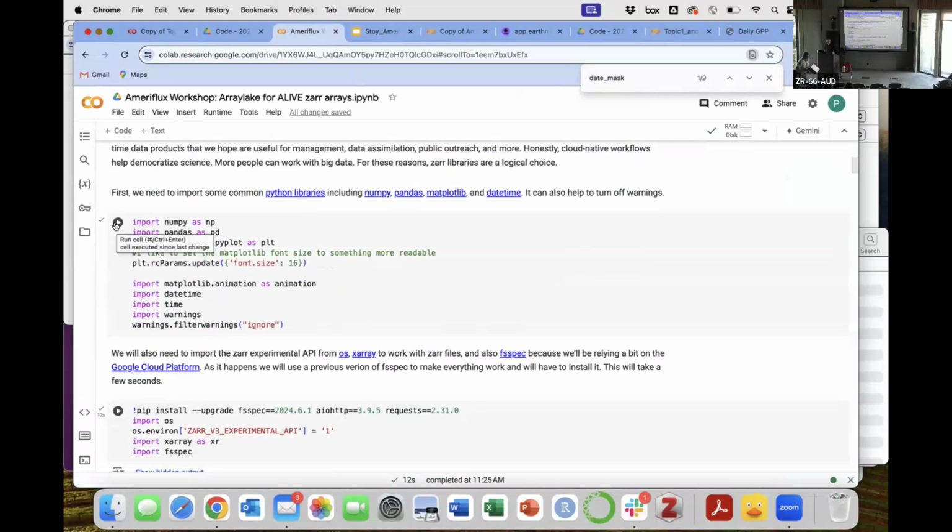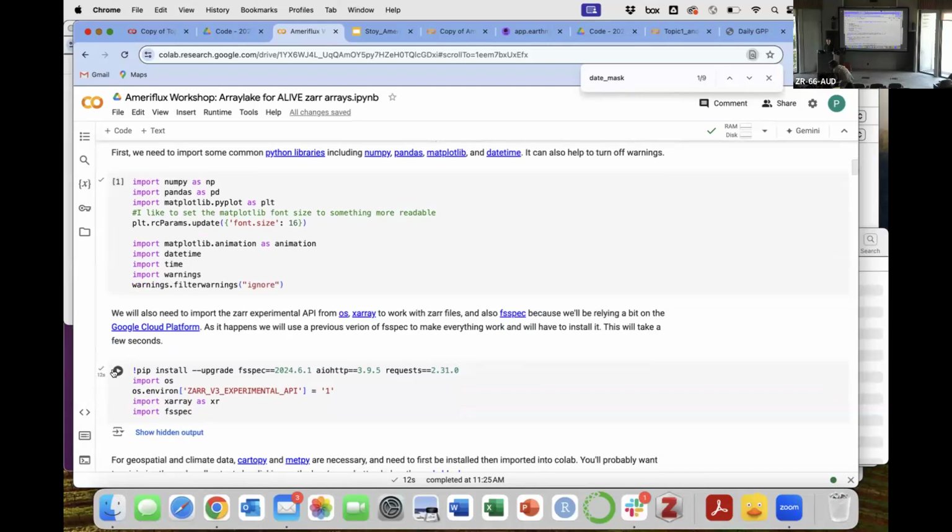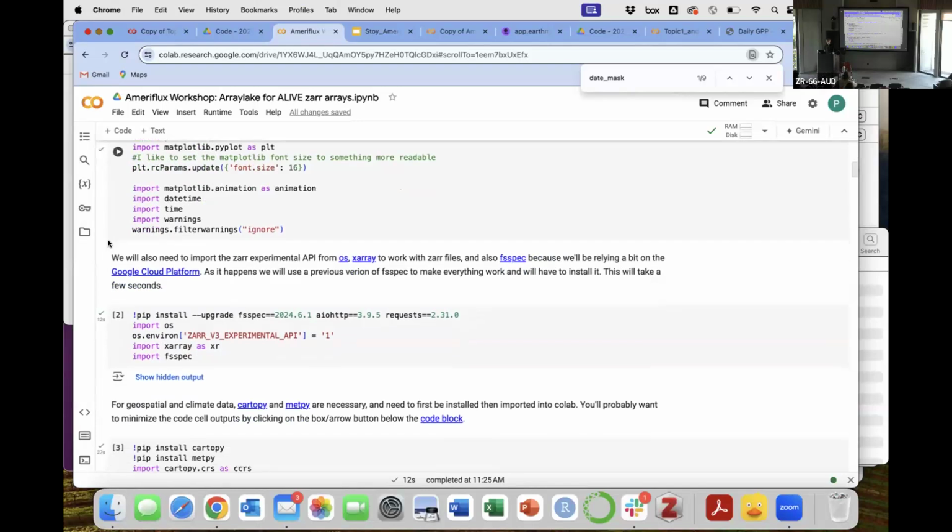We're going to import NumPy, Pandas, Matplotlib, a lot of the very standard Python libraries. I have links to what all of those things do and what they mean for those of you who don't use Python, or if you're new to Python or just starting. When you run code block 1, that should be about instantaneous.